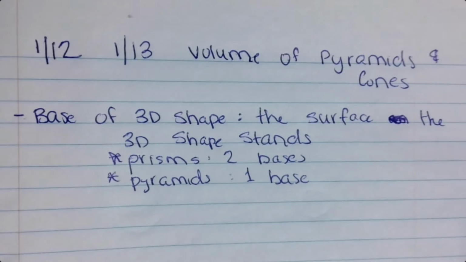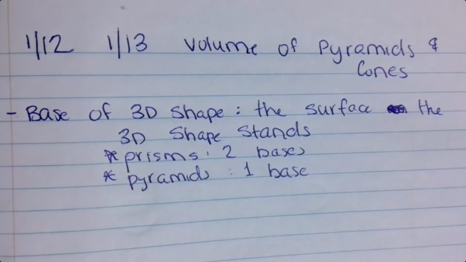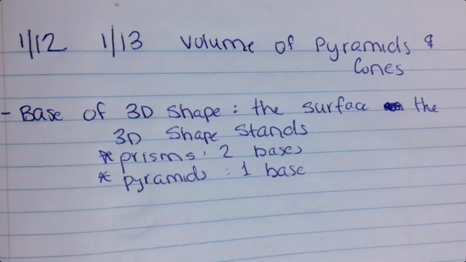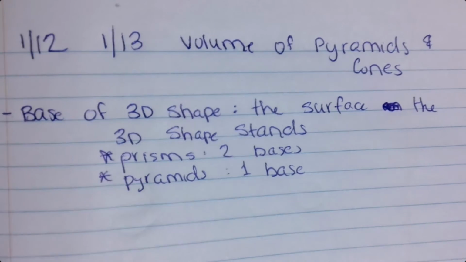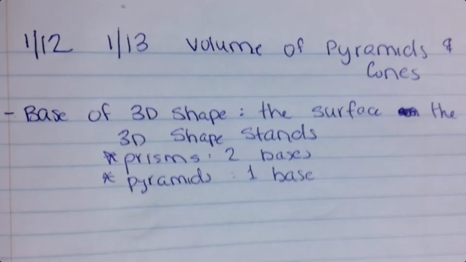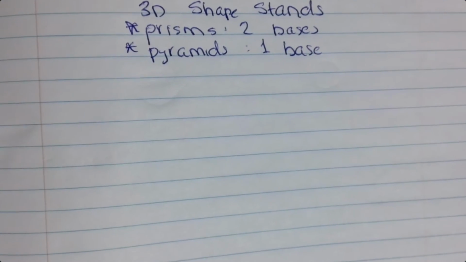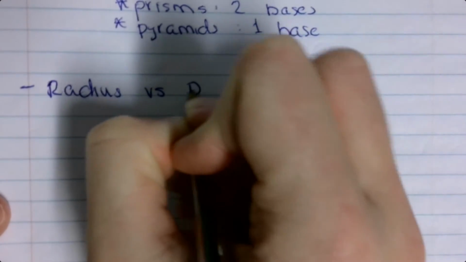All right, so the next thing that I want to review, because we are doing a cone, and if you don't remember what a cone looks like, it's the one that almost looks like it has a circle with it. Now we're not just identifying shapes, we're actually finding the volume of it. So we need to know things about that circle, and some of it needs to be reviewed. So we need to look at radius versus diameter.